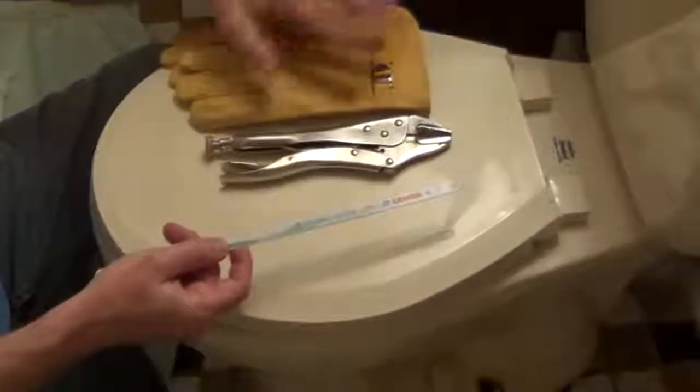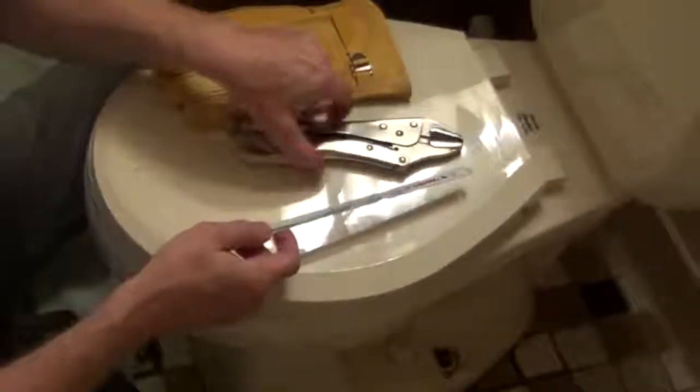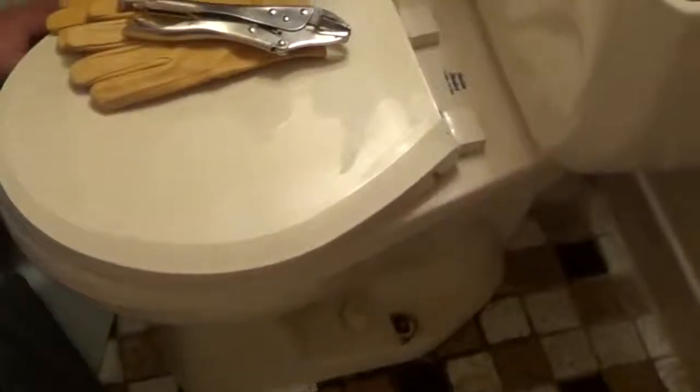So what I'm going to use is just a hacksaw blade all by itself. I'm going to hold it with a pair of leather gloves, and I'm going to hold the top of the bolt and nut with a pair of locking pliers. Because this is such a narrow area, I'm not going to be able to show you, but basically I'm just going to be holding on to the top of it with the locking pliers, and then by hand I'm going to saw right through the bolt.